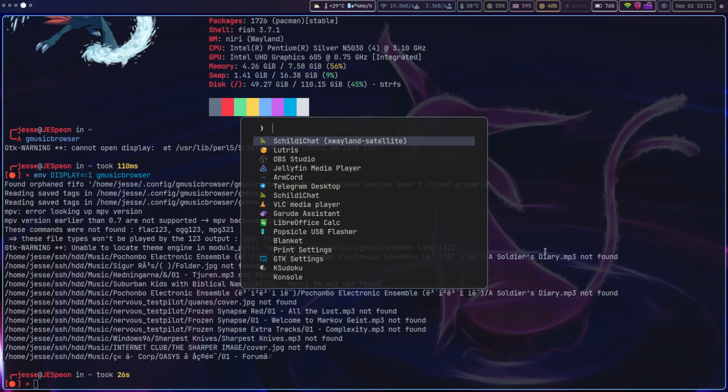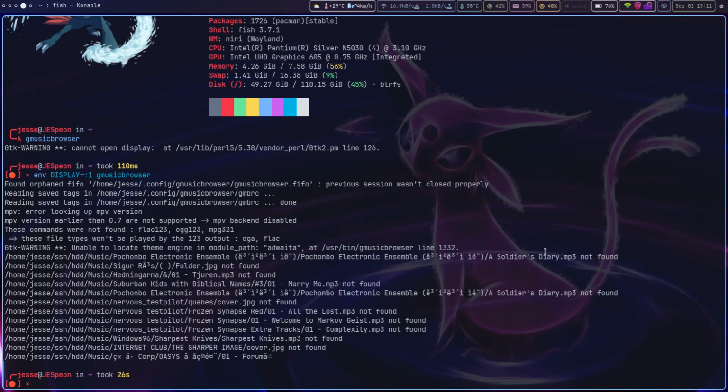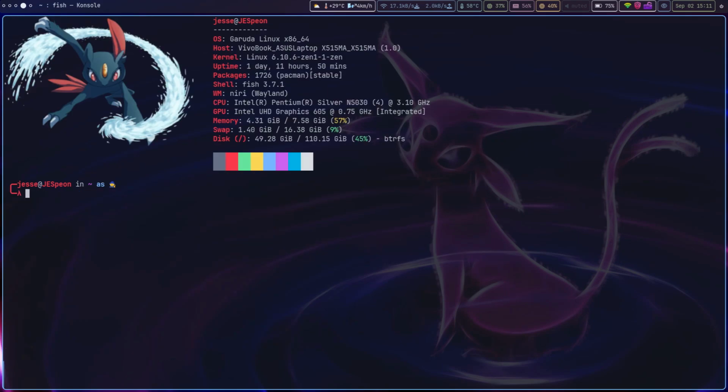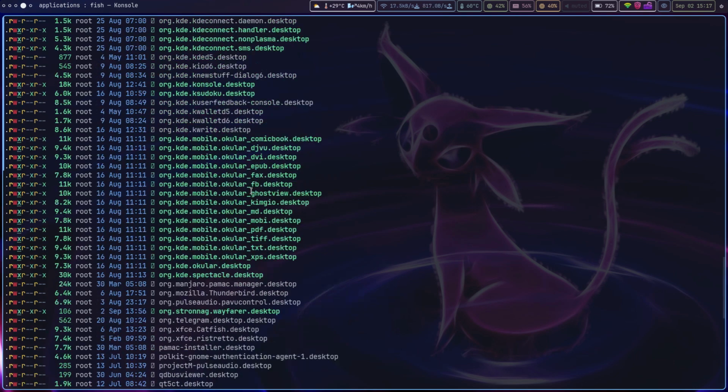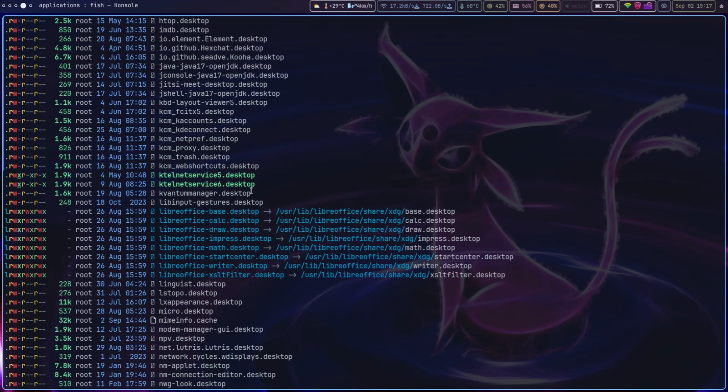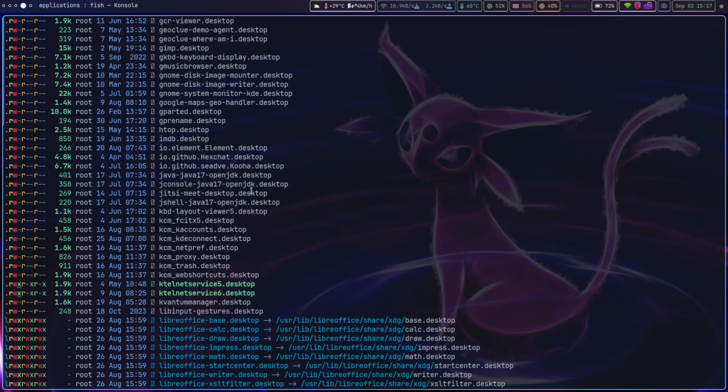So you may have noticed that I have applications in here called Shielded Chat, for example, xwayland-satellite. I'm going to show you how to add those. So let's first navigate to the folder where all of our application shortcuts are located. And this is good for you to know if you don't already know it. It's kind of a weird place to put it, but it's in /usr/share/applications. And if I ls in here, all of my applications are in here. So if we look in here for gmusic browser, it should be in here somewhere. I believe it starts with a G. There we go, right up here.